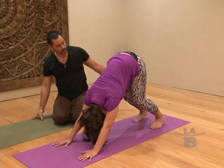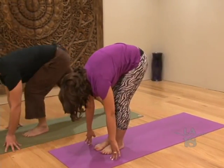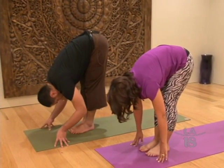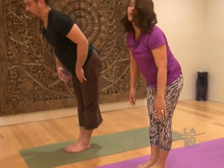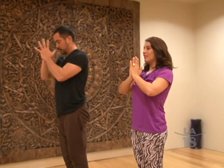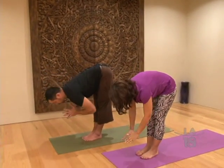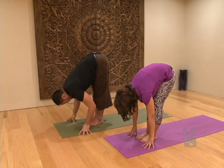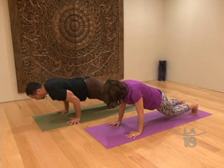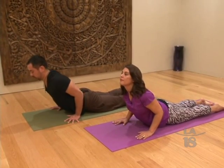Now let's put the whole thing together. With an exhale, walk your feet all the way up between your hands. Inhale half up, exhale fold down — again, you can bend your knees. Inhale all the way up, reach up, extend in the waist, then hands in prayer. Inhale arms up, exhale fold down. Inhale glance, arms forward, exhale fold and step back. Lower down, maybe on your knees, then peel up, and then down dog.